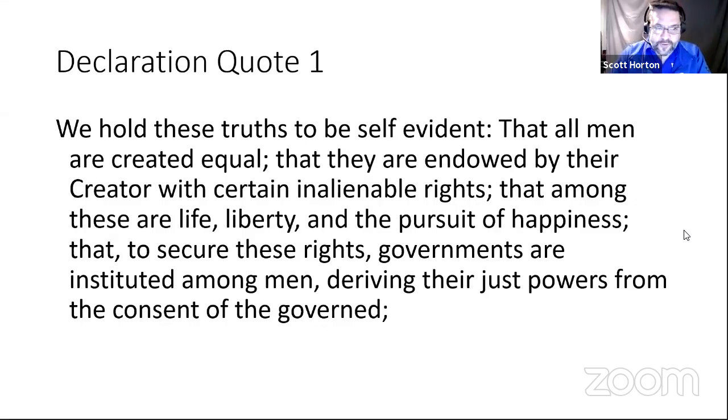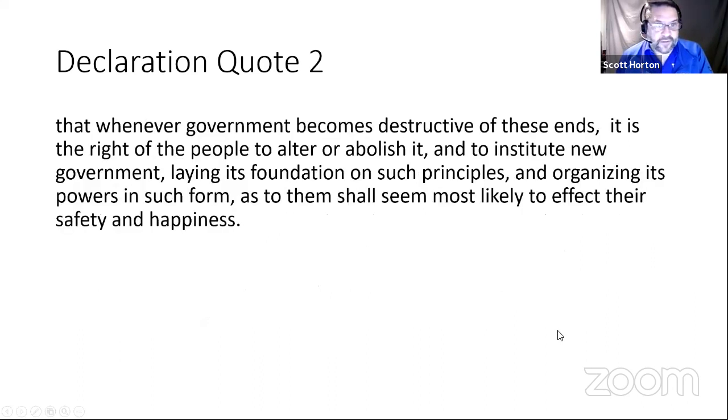All men are created equal, that they have inalienable rights, as he calls them, that among these are, and he lists the rights for us, governments are created, getting their power from the governed. I mean, this is classic Enlightenment stuff here. Then he goes on to say, when government becomes destructive of those ends, it's our right to change or get rid of it and to create a new government. And of course, you know now where Jefferson is heading with this, that this is the philosophical background of the revolution, that we have rights that can't be taken away.